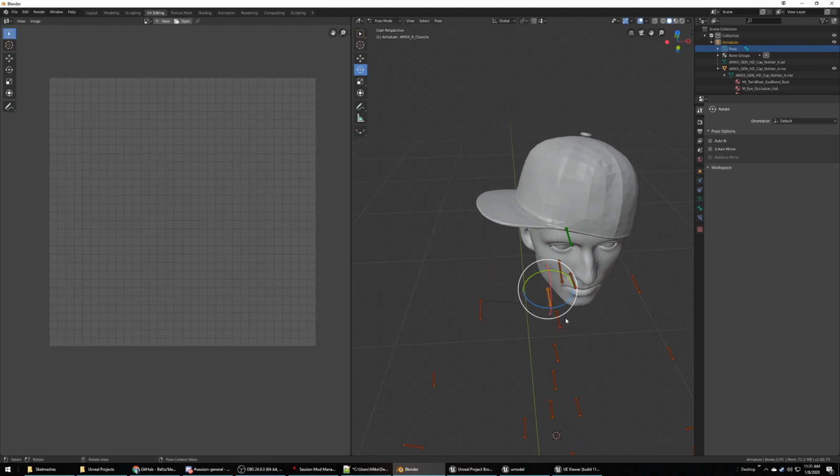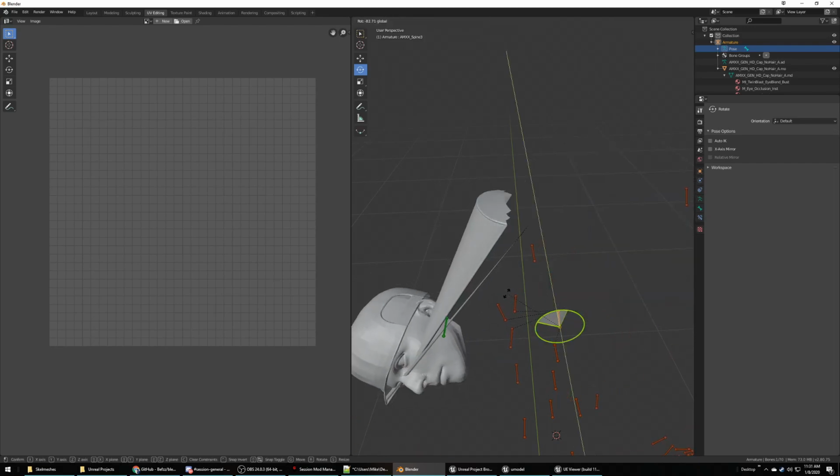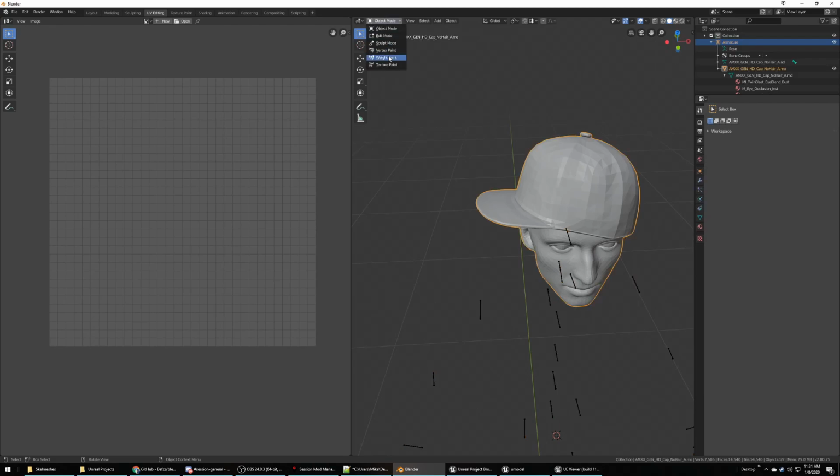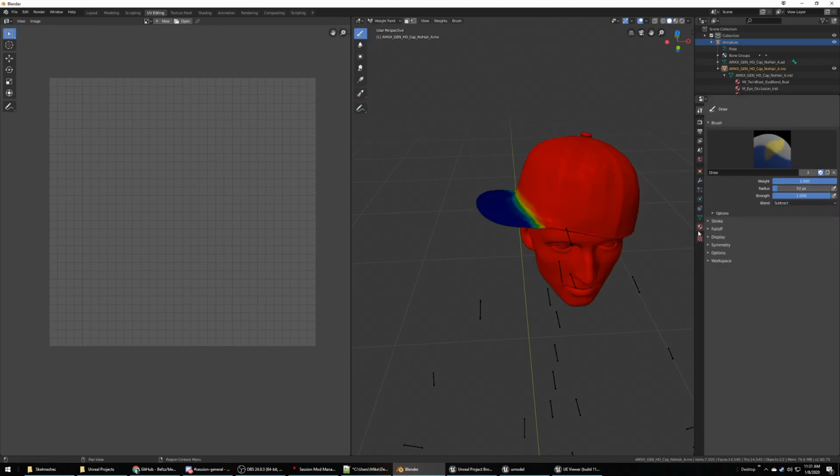If we move the whole torso, yeah, you don't want this to happen. So always make sure that your weights are properly set.